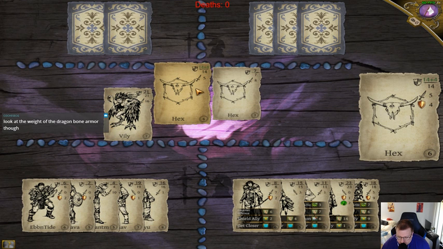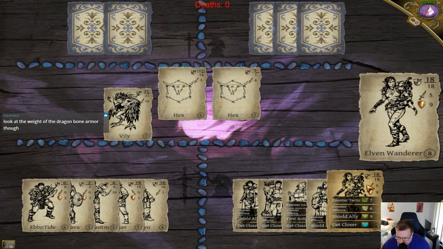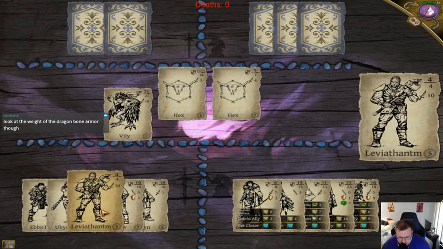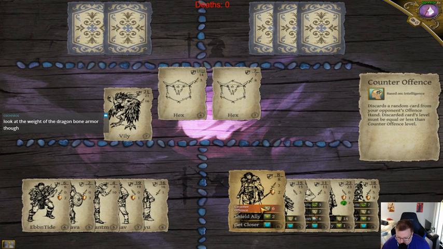16, not quite enough to kill. Damn it. We have no support allies either. So that's annoying. We do have a first action we could use. It would be wasteful to use it on the Leviathan though. Oh well. I think we're gonna just focus on countering for a while.